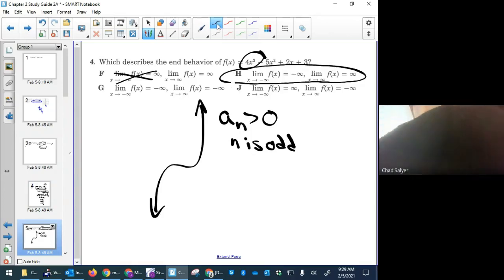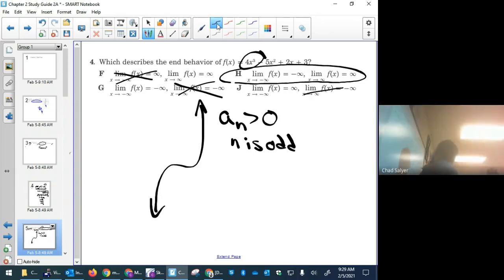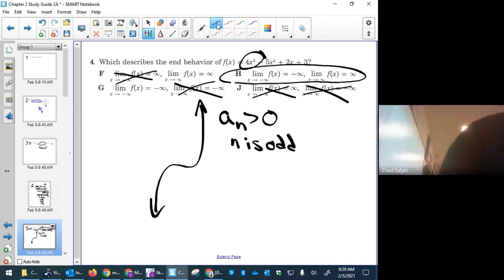For this one, that part's wrong. For this one, both of them are wrong. So that's just a leading term test. That's all I did there. Now notice only one of these first 4 problems have I actually done any algebra. The rest of them has just been a graphical analysis. Big part of this chapter is knowing what the graph of a function would look like and analyzing that graph.